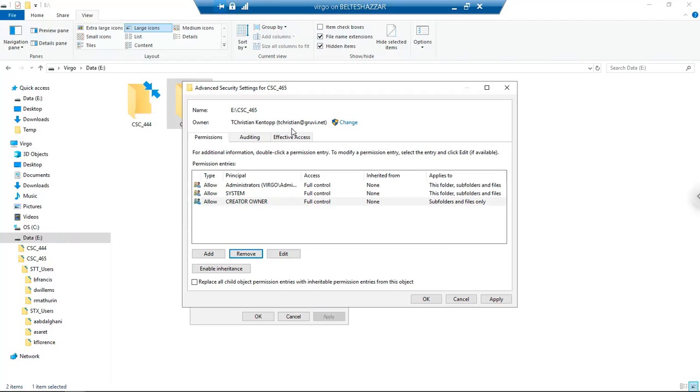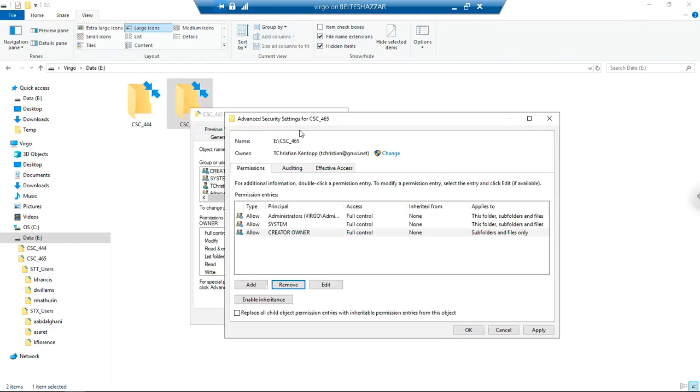And if I do the wrong thing and I check this box, what's going to happen is that it's going to push all of those changes down into the subdirectories. So I got to be thoughtful about what I'm going to do. Are there any security principles, any groups, any roles that I want to push down into all of the directories?